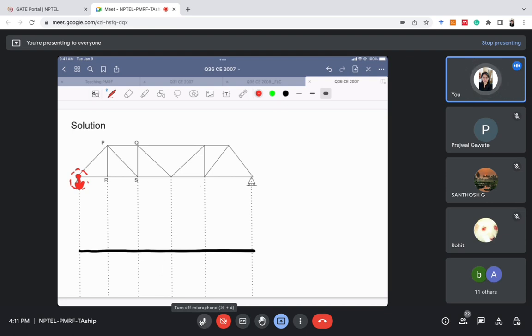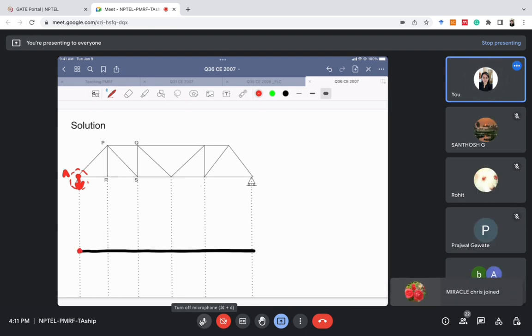What we are basically doing is moving the concentrated load to different points and calculating the force in member PS. That is our target and that is the definition of ILD. I'll repeat again: we are moving the unit load at different points and calculating the force in member PS. So when we put the load at this support, let's call it support A, the support took the load entirely and there will be no force in any member, not in member PS. So the influence line diagram will be 0 here.